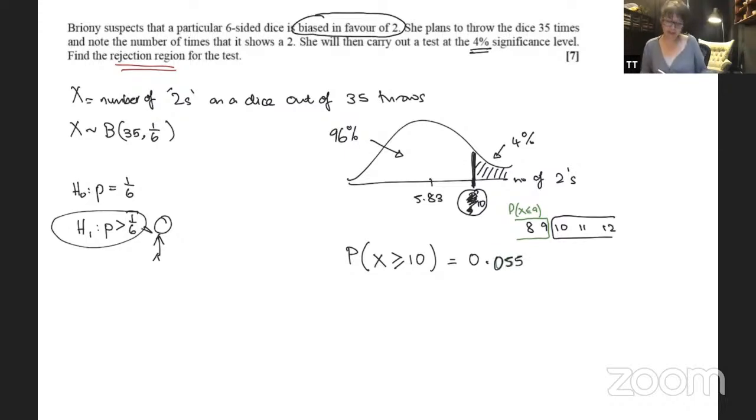Okay. Is that less than 4? No. I'm trying to bump it up so that the area to the right is tiny, and tiny means less than 4. So 10 wasn't far enough to the right. So let's bump up a little bit and try 11. And if you've got this list, then you can see straight away which one is the one you want. So let's try 11. So now I am going to do the probability that it's less than or equal to 10 and then do 1 minus.